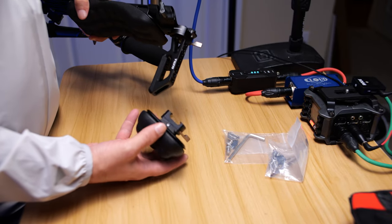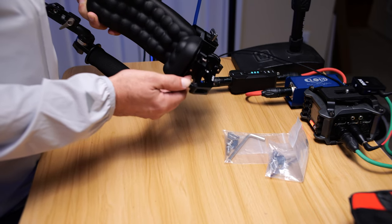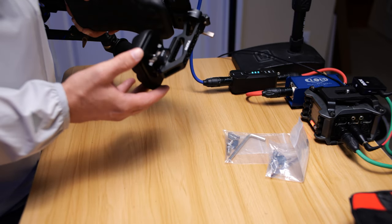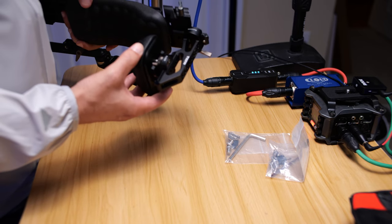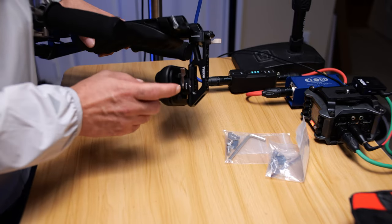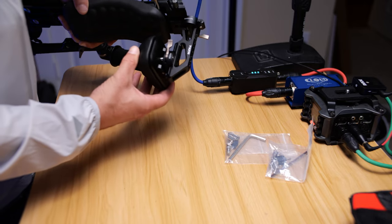Now we take the shoulder pad and we slide it. There's a screw here that works as a stop for it — slide it all the way down, but it'll stop once it hits that screw. It's possible to take that screw out; it does have a head on it for an Allen wrench, so you can unscrew this. Anyway, we'll get it in place and lock it down, and there's the shoulder pad. One thing to note about the shoulder pad is it has a 20 degree range of flexibility — 10 degrees that way or 10 degrees that way — and that's the extent of the movement.